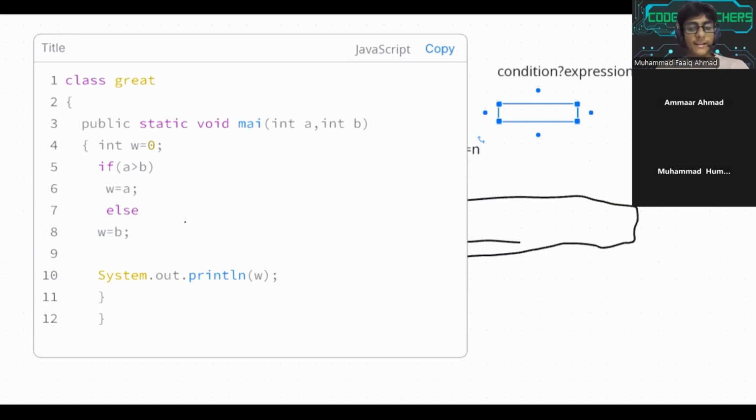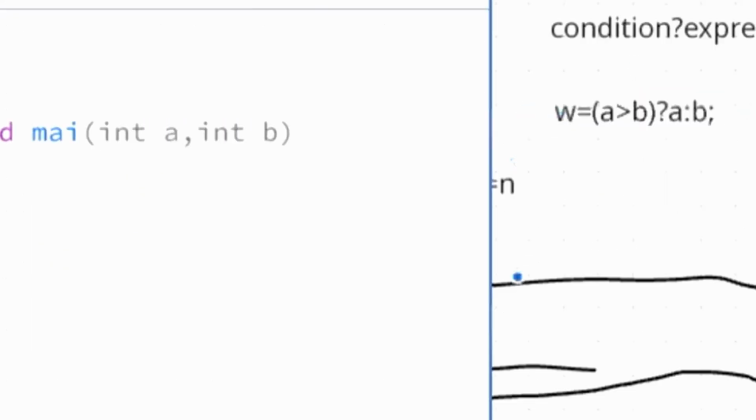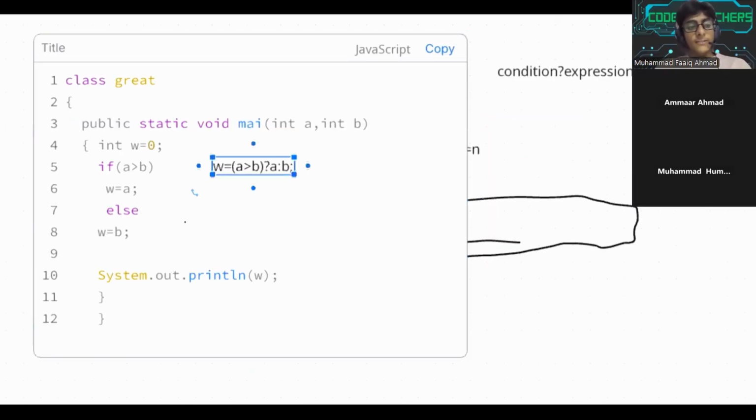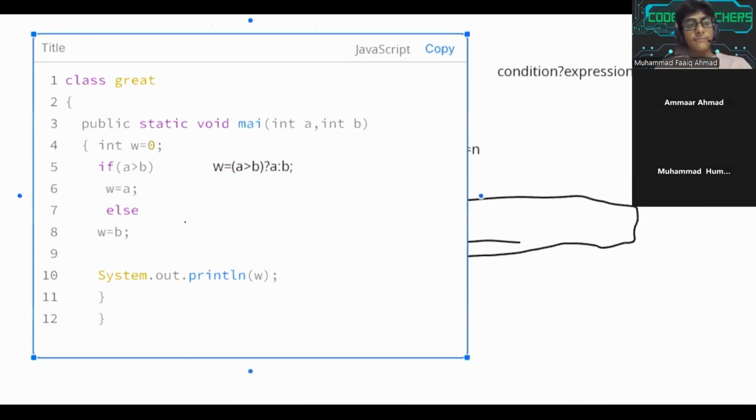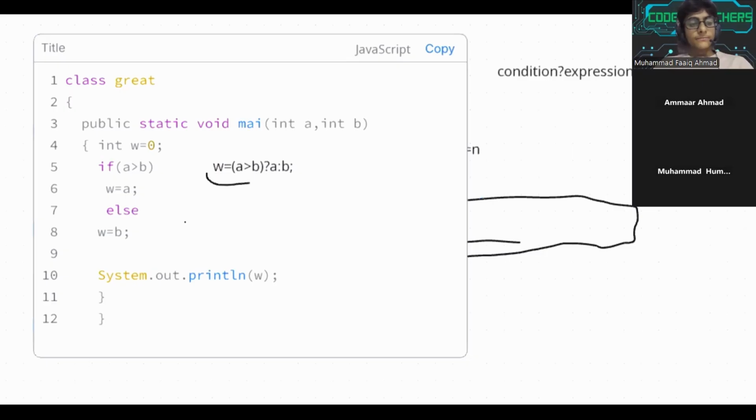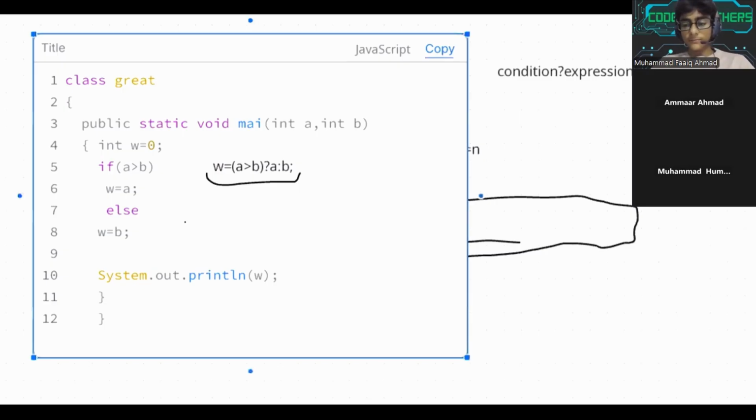This whole if and else statement can be shortened into a single line statement with the help of the ternary operator. See, I took 4 lines for this statement with if and else, and with the ternary operator it got completed in 1 line only. I'll be running this program on BlueJ. I'll run all the 3 variations of this program we did just now, because this is only ternary operators.